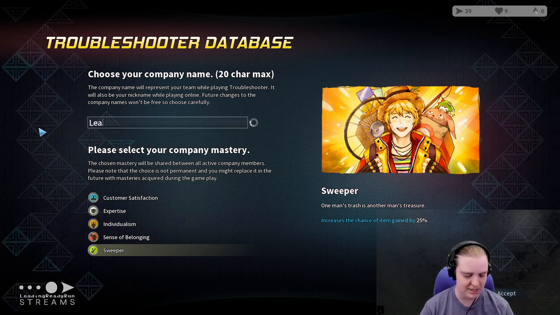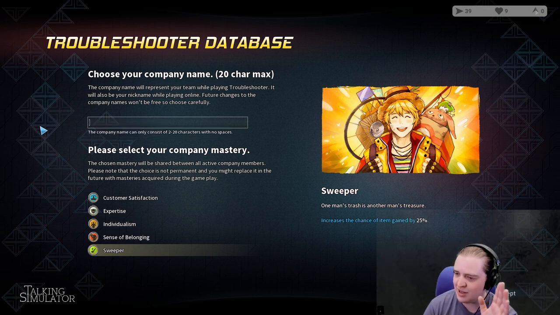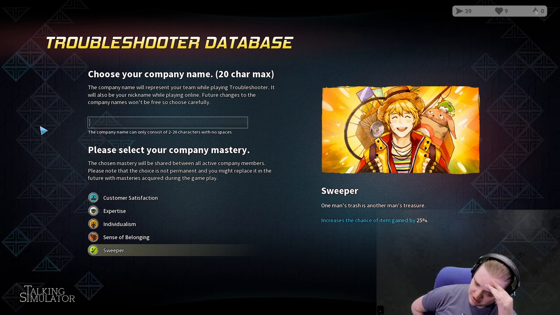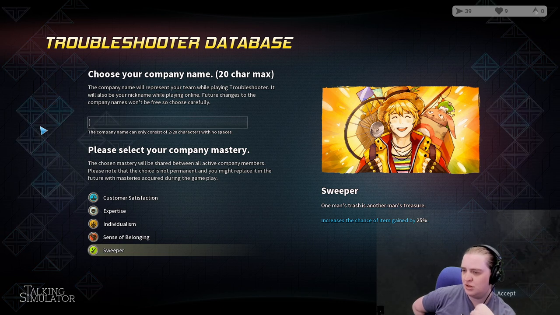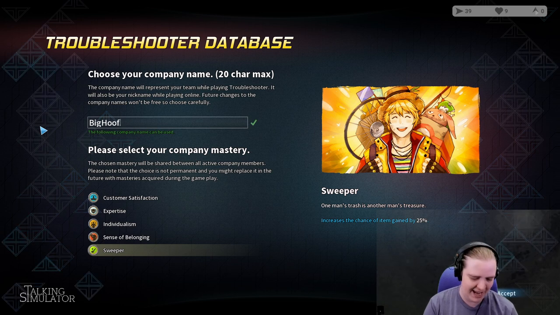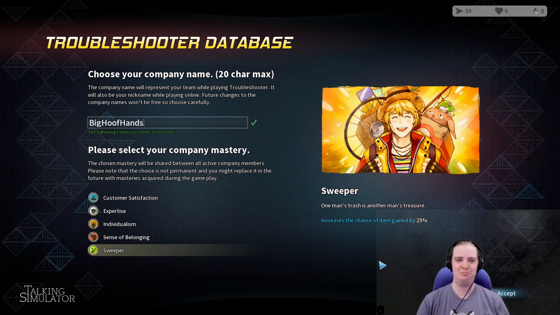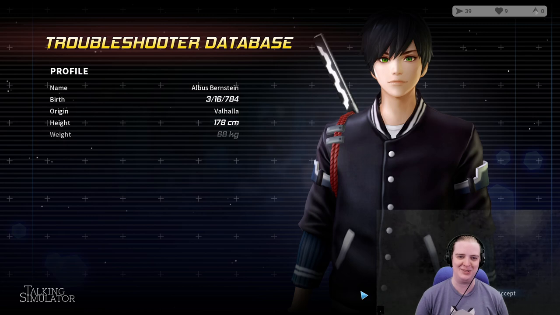I'm just gonna, okay, this is just because there's a bit of alliteration. This, perfect. No spaces. Okay, that changes everything. We're gonna have to use intercaps. Fancy Pants Club. Big Hoof? Big Hoof. Big Hoof. Pants. Perfect. Or the company is called Big Hoof Hands.